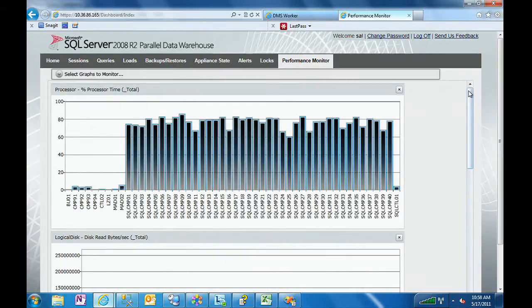we're utilizing all the hardware within an appliance, which is fairly unusual, because usually when you create a data warehouse, you're going to have some sort of bottleneck somewhere where you're not fully utilizing all your hardware. Here we have 40 compute nodes. We have 16 processors on each one of those compute nodes, and we're using all of those processors across the entire appliance to scan this data very intensely.